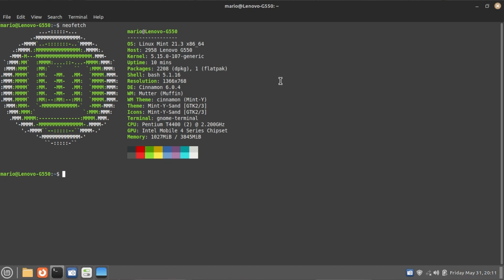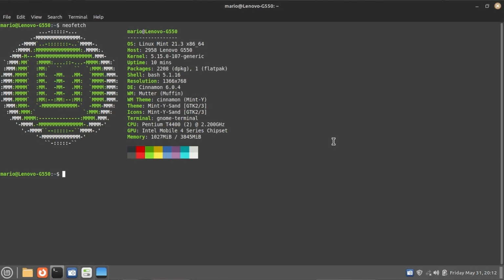Shell, I always knew shell as something like a user interface. The resolution, you see, is just 1366 by 768. DE Cinnamon. I really don't know actually what Cinnamon is. It seems that it has something to do with the layout and with the look and feel of the user interface. I'm not entirely sure, so you can really see I'm an absolute noob when it comes to this.